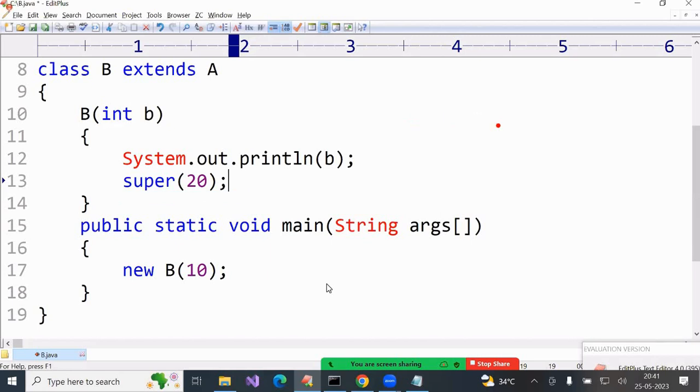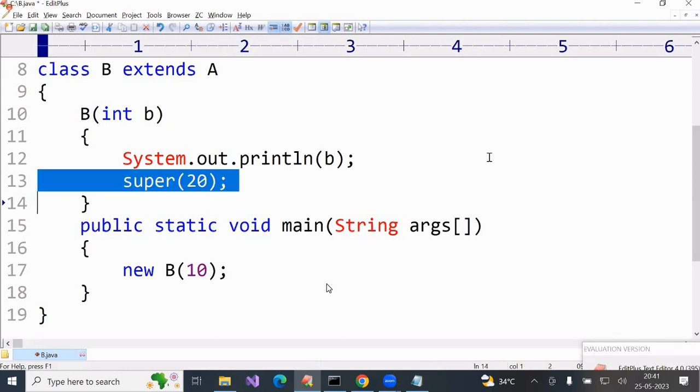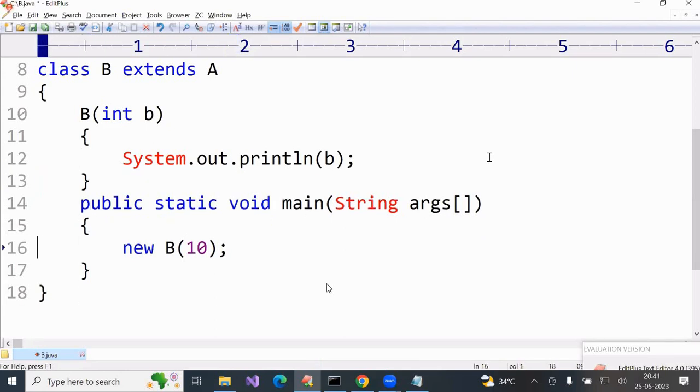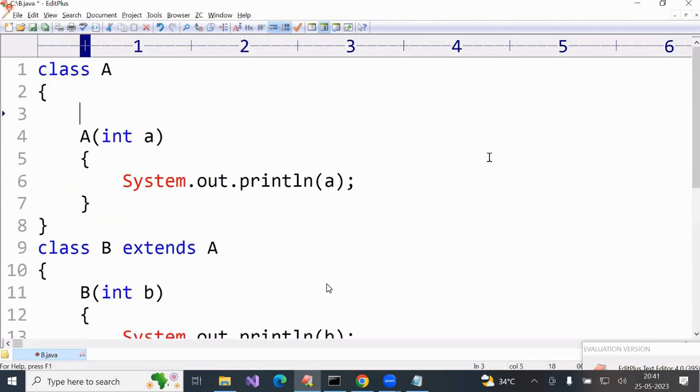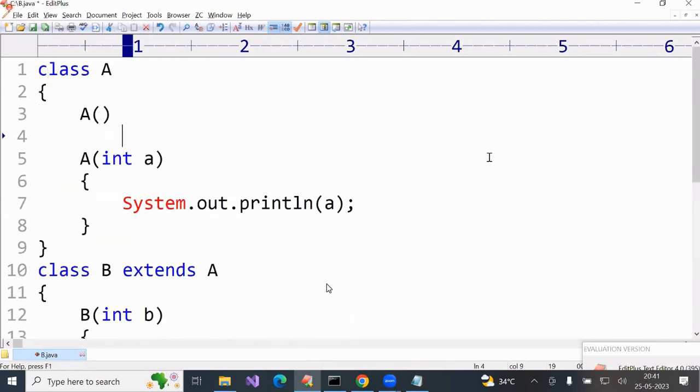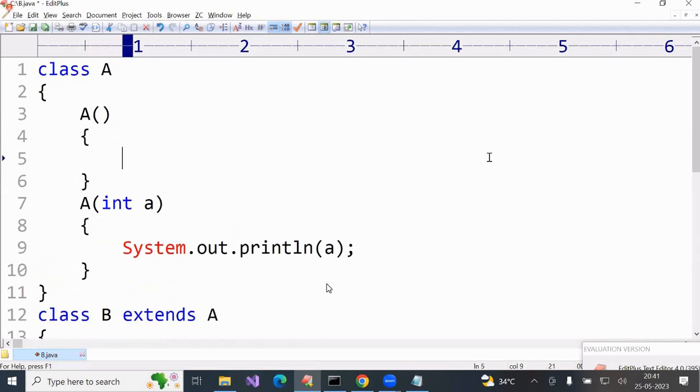Now, it is not completed. Some more examples I'll give. It is a default constructor. See the code complete; you observe, because I cannot show the complete code on one screen.